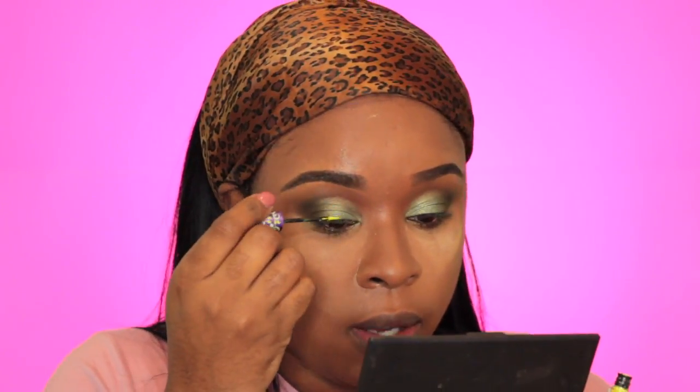I've had these eyeliners for the longest, okay? I didn't know what to do with them. I was afraid to use them, to be honest with you. But I've been seeing so many looks where they've used bright eyeliners for wings and stuff. I was like, what the heck? We're gonna try it. So this is the LimeCrime Uniliner. I want it to be kind of thick so you could actually see the wing. And then, you know, I don't want the lashes to overpower the wing. So I'm gonna stop talking now because I can't do this and talk.